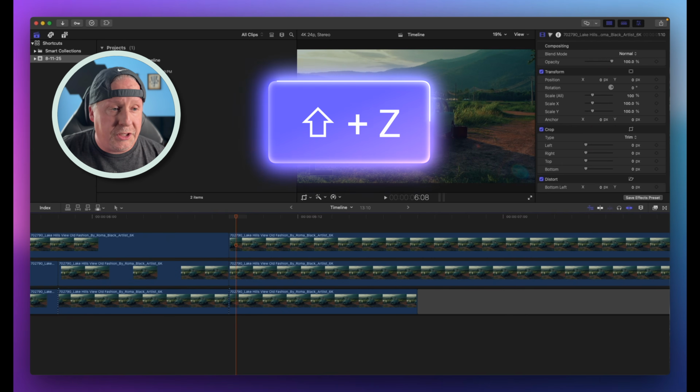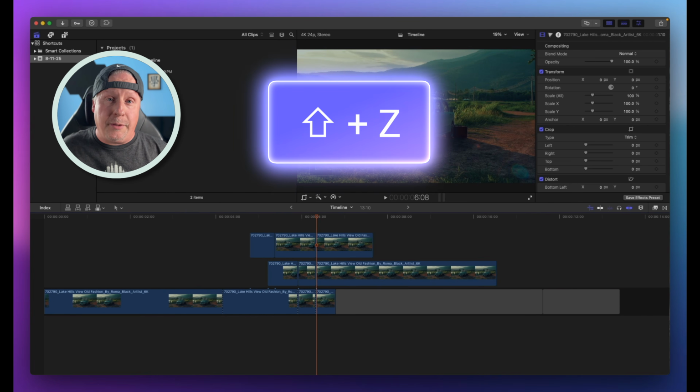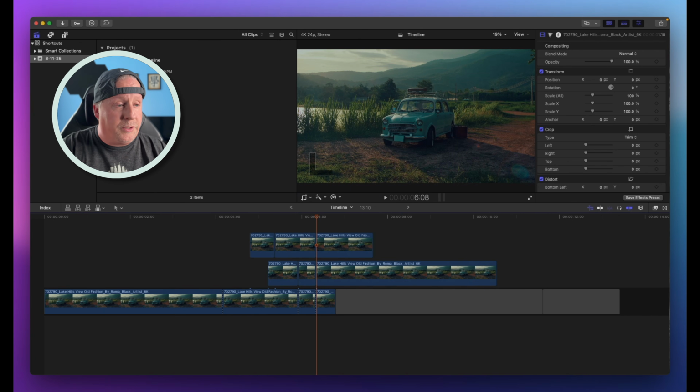If you just do Shift Z, that will actually make it so that you can see your entire timeline fitting on your screen. So again, Shift Z is going to just make it so your entire timeline is visible on the one screen. It's a very handy shortcut key when you are deep down in the weeds doing a whole bunch of editing, or you're zoomed in on a particular space and all of a sudden you want to cut back out and see the whole thing. Shift Z is just a really quick way to get there.